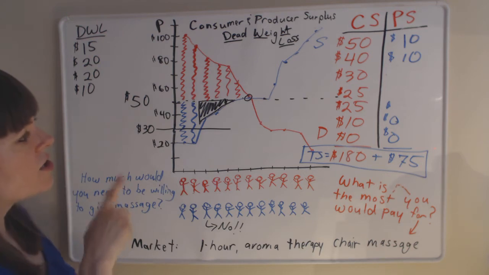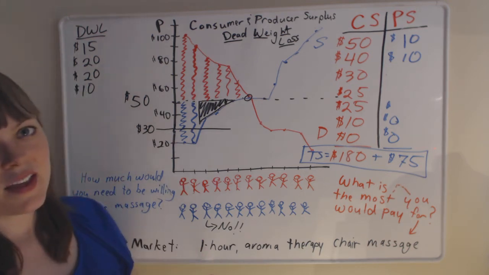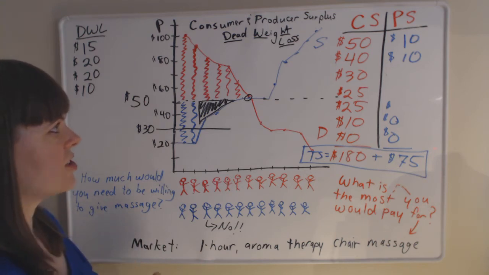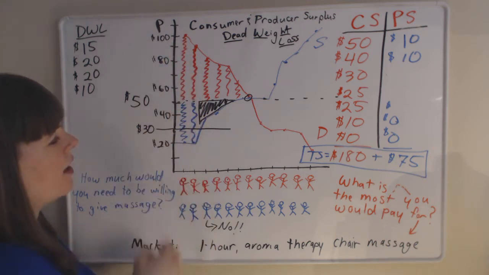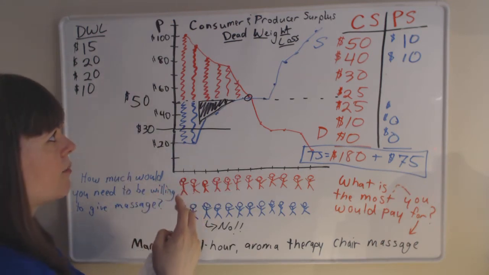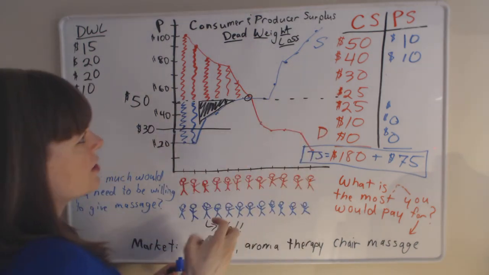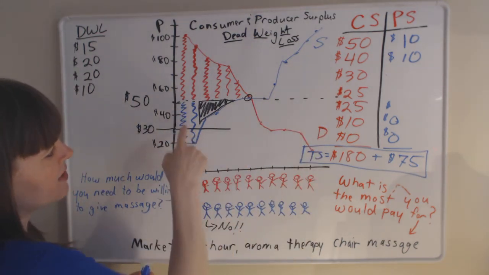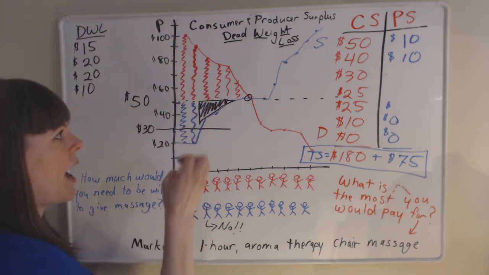The question is, do the consumers experience any disappointment? And you won't be surprised to learn that they do. So we know that the first 2 do actually get a massage. So person 1 and 2, there's 2 massages to be had in the market. So we can go ahead and leave their consumer surplus. As a matter of fact, if the price is $30, then these 2 people are actually a little bit happier.